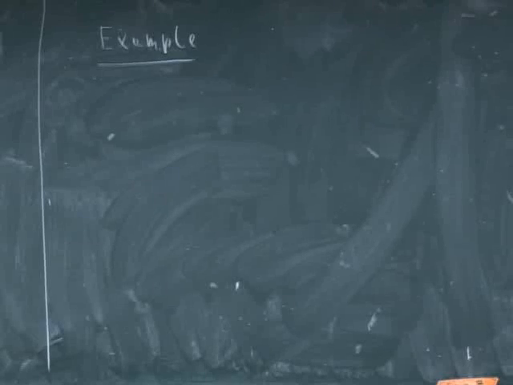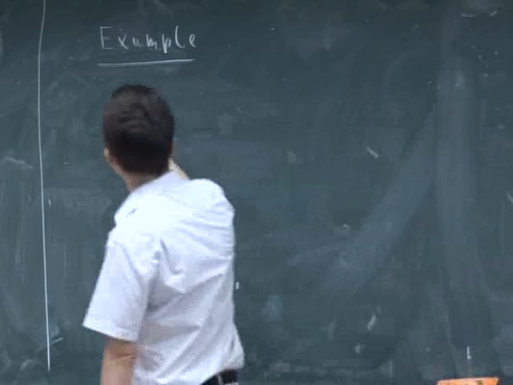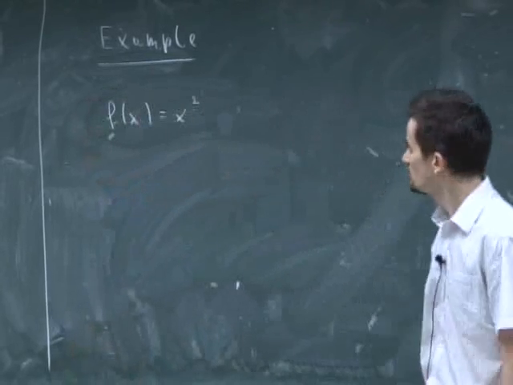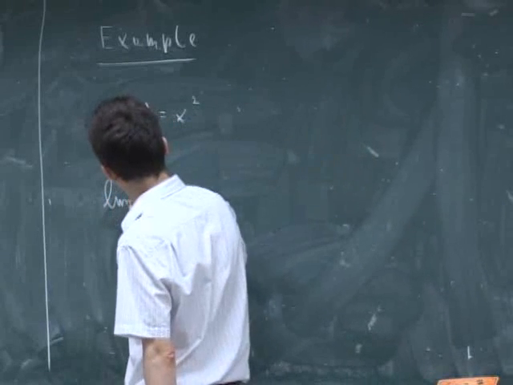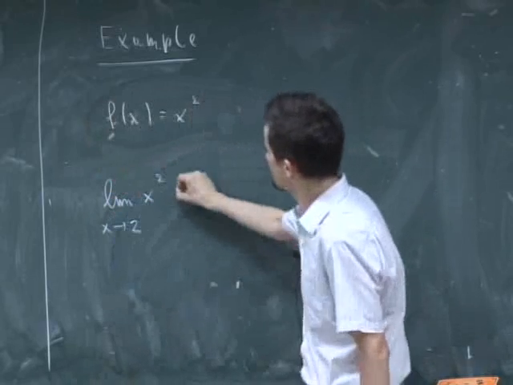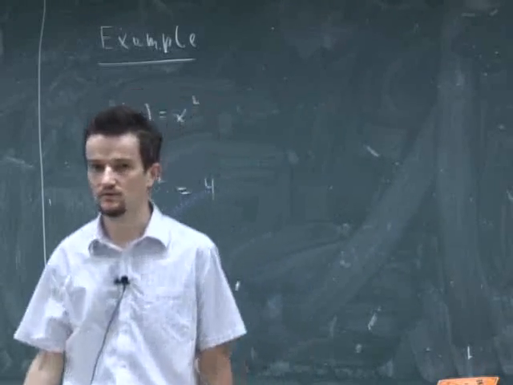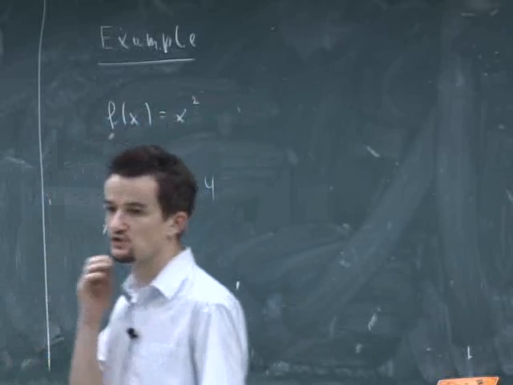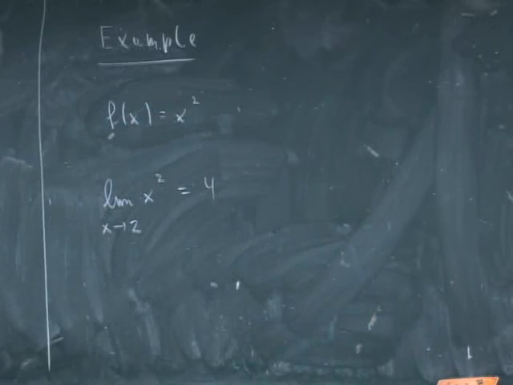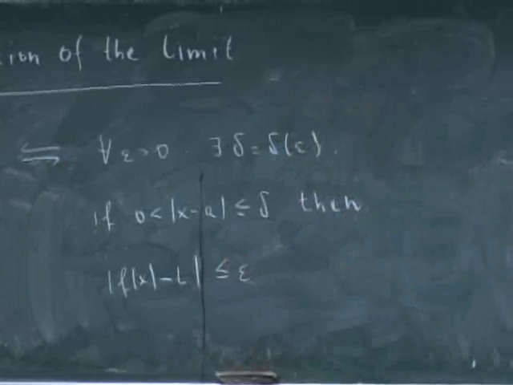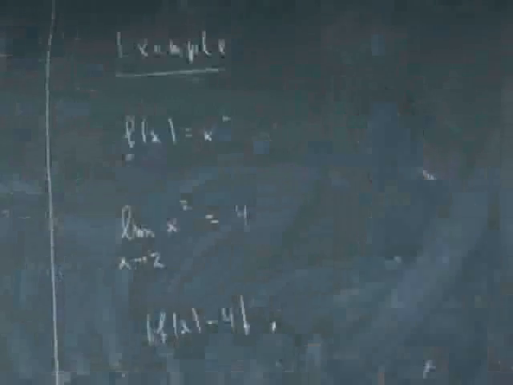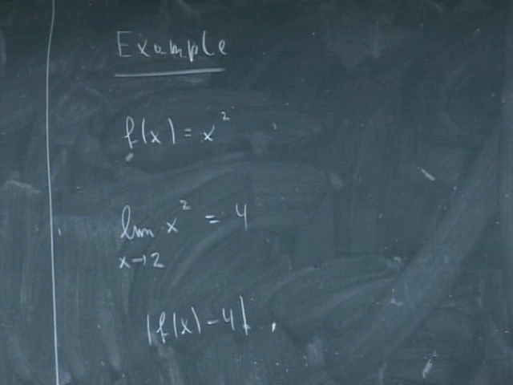challenging. Now, what is more challenging? Slightly more challenging is to look at this function here. You know that already from high school, but now we are going to prove it. You know that this limit, for instance, is 4. Now, how to use the epsilon delta definition to prove this? Again, you are given an epsilon and you have to find the delta. So you have to make sure that the distance between f of x and the claimed limit is smaller equal than epsilon. This is what we want to have.